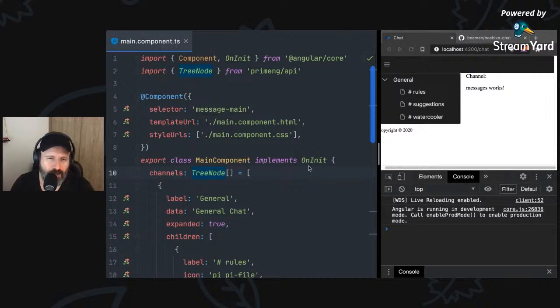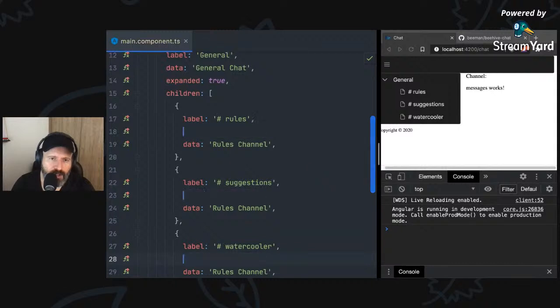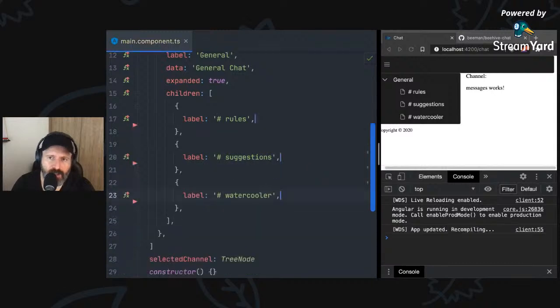Now inside the main component, it's actually kind of, because we have this expanded being true, so this will be the category. And get rid of these icons for now and the data. Yep, this looks more like it.